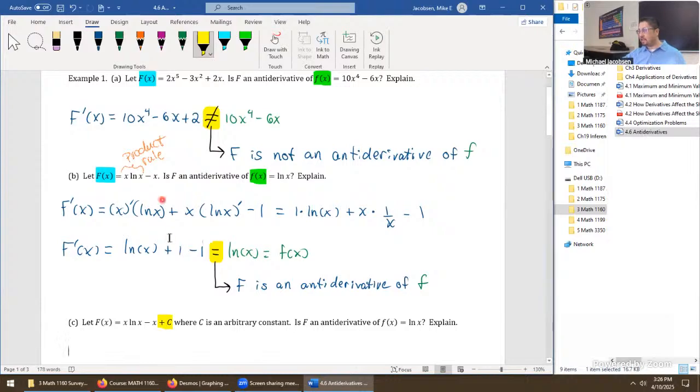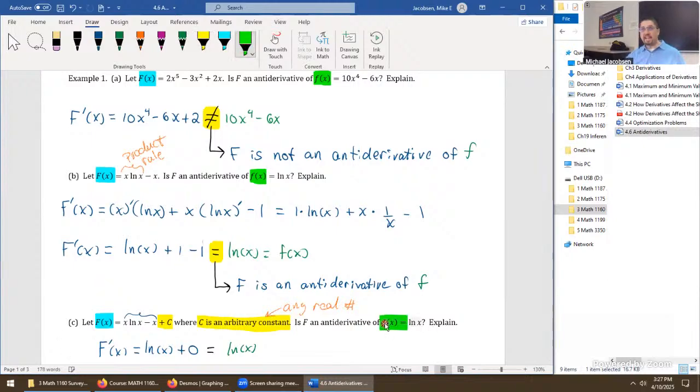Add an arbitrary constant c. That could be 2, it could be 5, it could be 0. The derivative of 0 is 0. But we want that just to be some arbitrary constant, any real number. Now, if we go to differentiate the F of x again, here's what it would look like. F prime of x equals, we've differentiated this part already, right? The derivative of x natural log x minus x turns into natural log x. So we don't have to redifferentiate that again. That's kind of like reinventing the wheel. But we can differentiate that part. That's a constant, just like any other constant, like a 5 or e to the power 2. The derivative of a constant is always 0. So we go plus 0 on that derivative. And then that's equal to natural log x again.